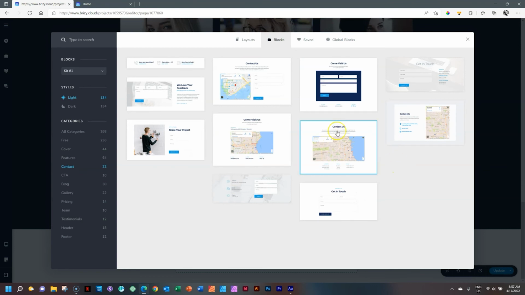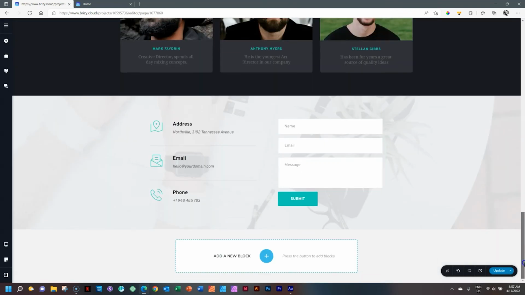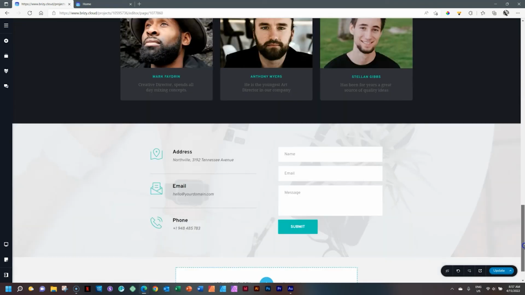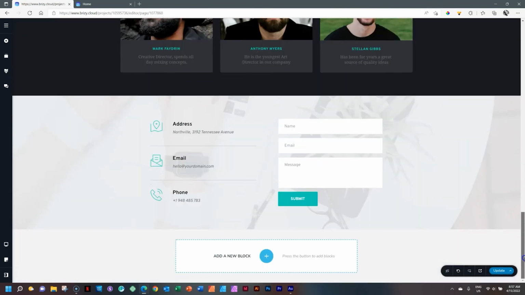Wait for it to load. Oh, there's a map. Will the map work? Let's try that. But I want to have a map. Okay, let's just use this one here. We can do the map another day. Right. Now, because you have updated this page, you will need to save your work. You can simply click here at the bottom on update. And once it has updated, you will see that that blue button will kind of gray out, fade out, showing you that it's now the latest copy that you have on your page.